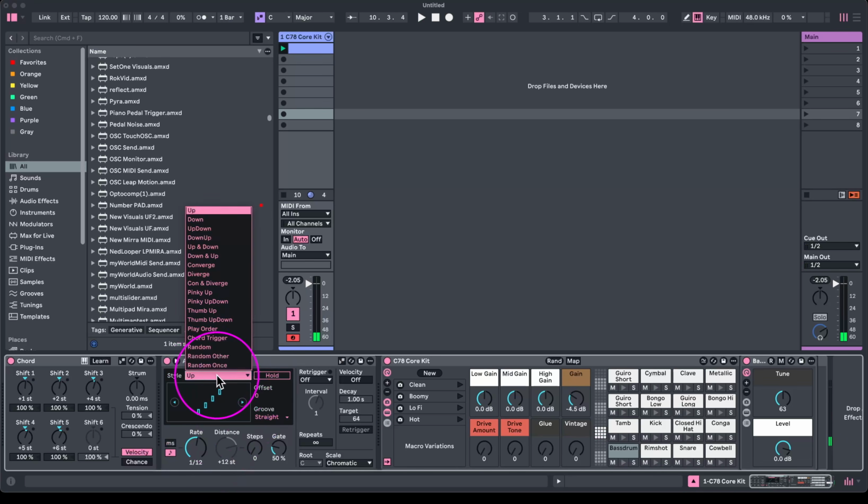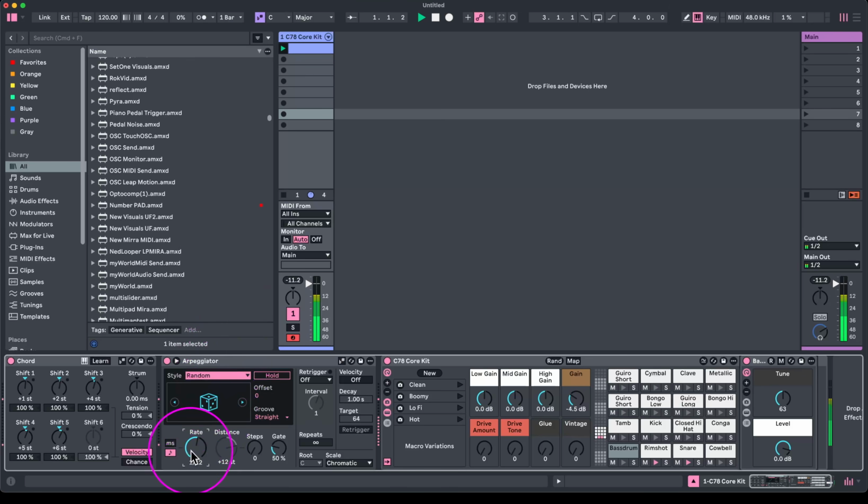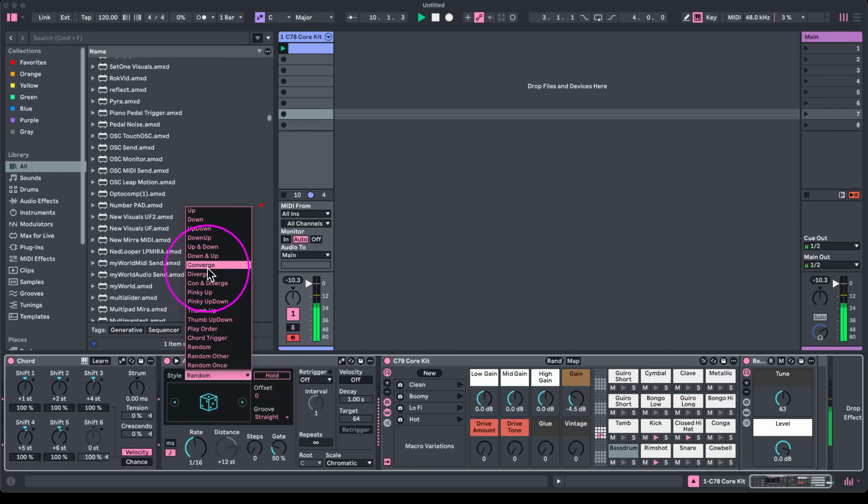there. You could switch it to random. Yeah, and that's kind of like a glitchy type beat. You could automate this, whether you draw it in or use expression control or something, and switch between something like random and one of these other ones to find a beat that you like.